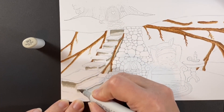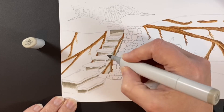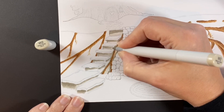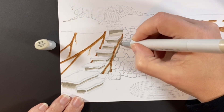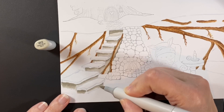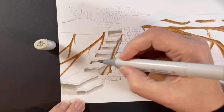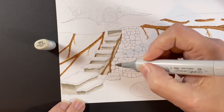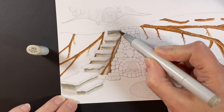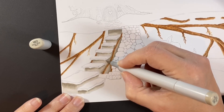I'll come back in with browns later to indicate that it is dirt, but I want to make sure the staircase doesn't get lost among the dirt walls. With this W3 I'm extending those shadows a bit further, and with a W2 to finish off where the stairs are underneath the flagstone. As a paper crafter and card maker, I picked up Copics a few years ago — they're intimidating at first, but I just played with them quite a lot, figured out what worked, how they blended, and now they're my go-to medium.